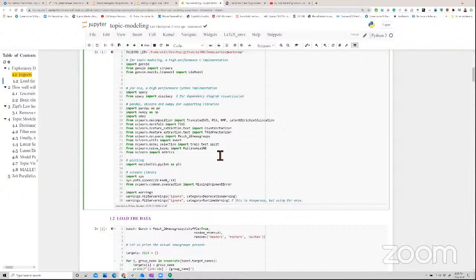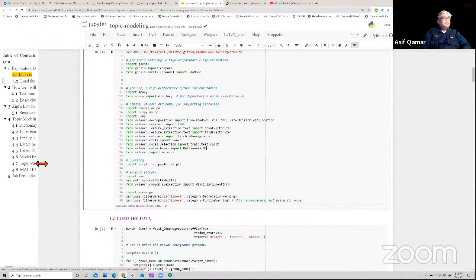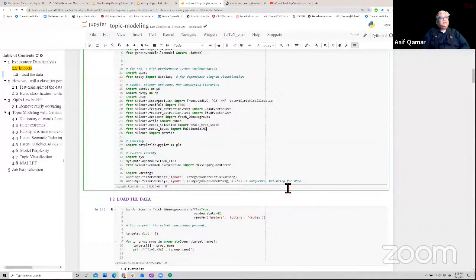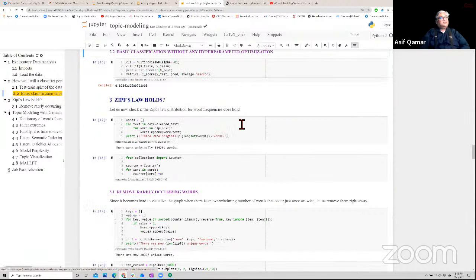Oh, so remember, this I don't use for topic modeling, but I did it just to see whether the ground truth of the data is that the topics are well separated. Remember we made a basic classifier here. What does a classifier do? I could have used logistic regression or random forest or decision tree or whatever. The reason I use multinomial naive Bayes is because it's very fast. Do you notice that it is a cheap model?